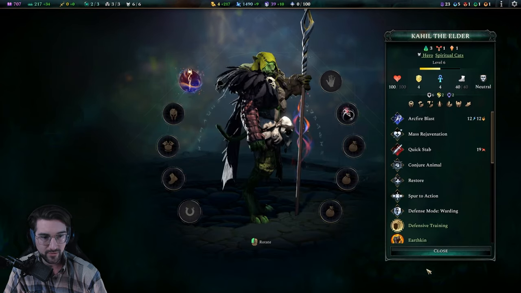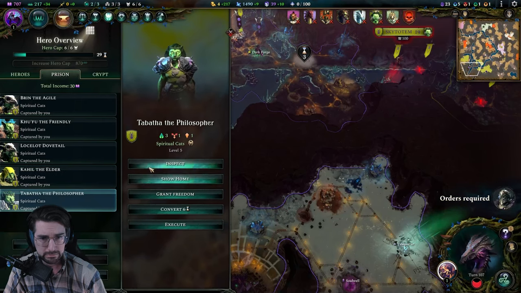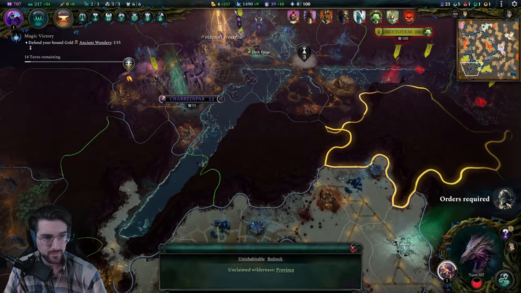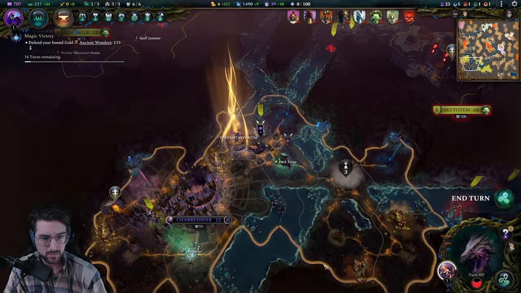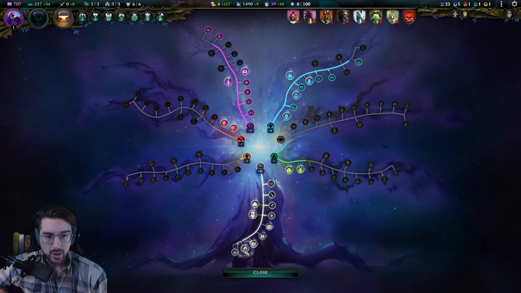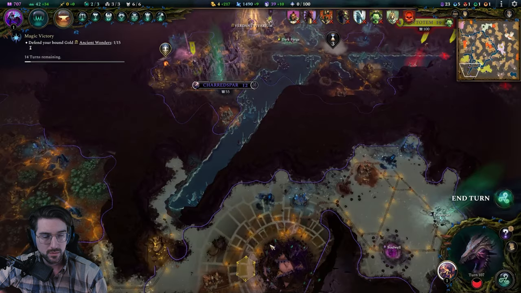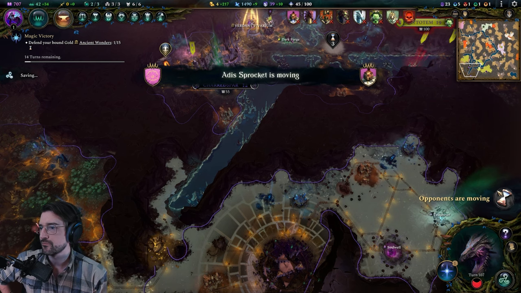You've been captured. Level 2 Staff of Animal Summoning. Level 2 True Sight Ring. Trash, trash, trash. All right. You're right. Let's pick up fast movement on roads. That'll help me run anybody down.